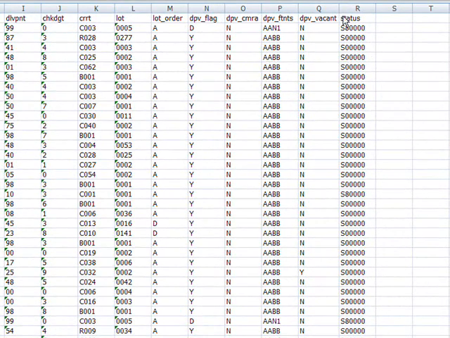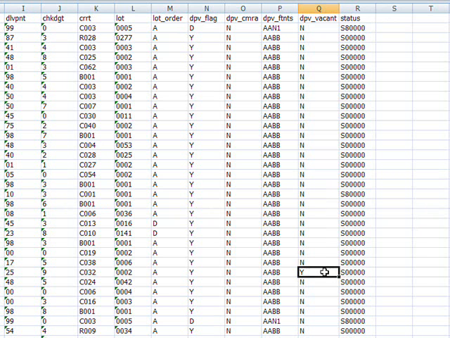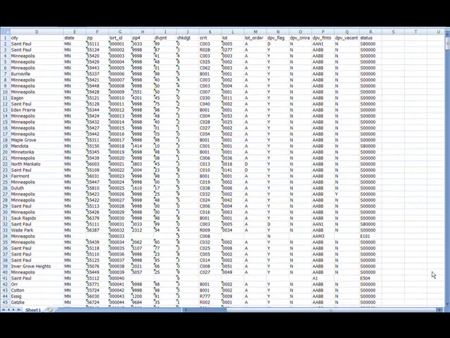Next, look for the field identified as DPV_vacant. The flags found in this field can tell you if an address is considered vacant by the U.S. Postal Service. The address may be a valid delivery point, but a carrier has flagged the address as unoccupied at this time. It's possible mail sent to these addresses will not be delivered.